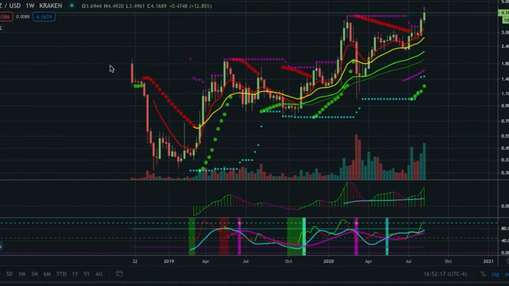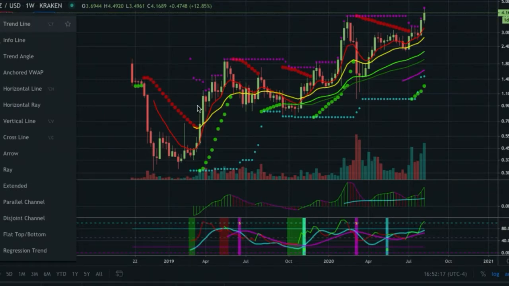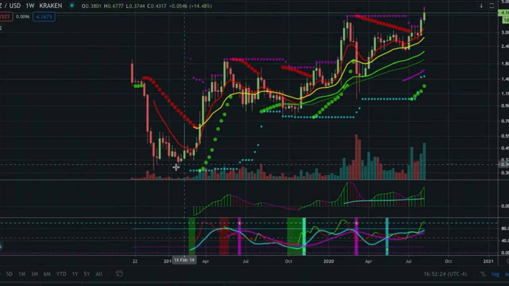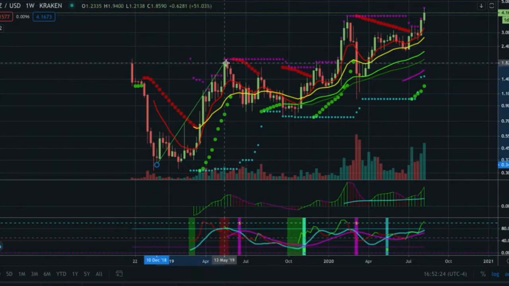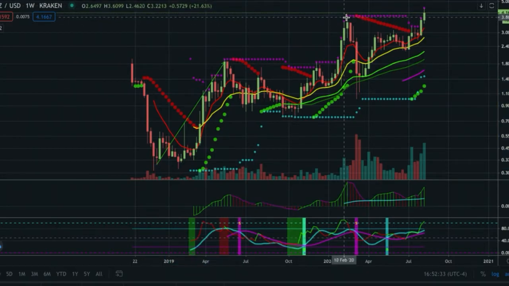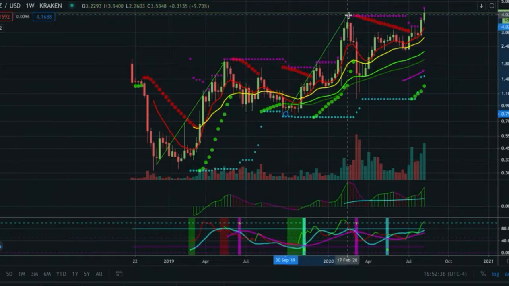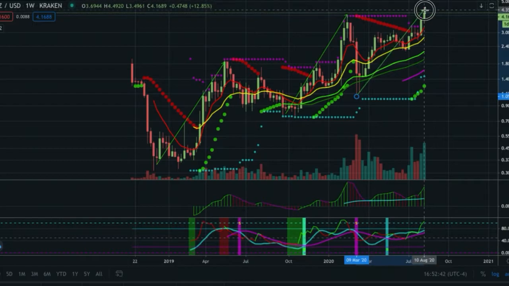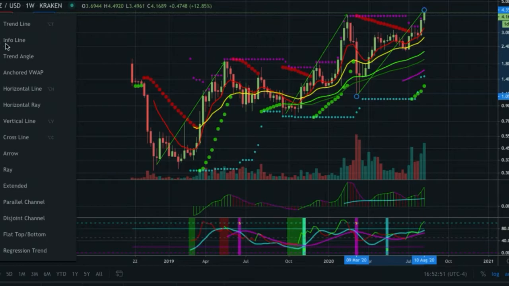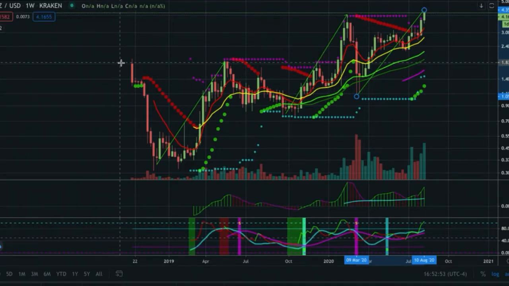So let's do the same thing we did with Cardano. All we want to do is be exposed to this asset this whole time. And this whole time it's going up, and then there's just a little retracement, correction, going up, retracement, correction, going up. So now let's look, how do you determine when you're going to put strength into these things?